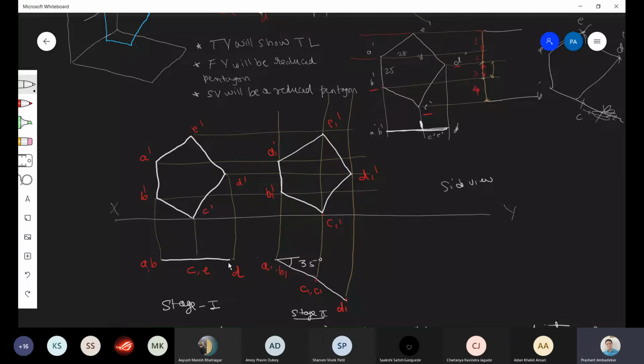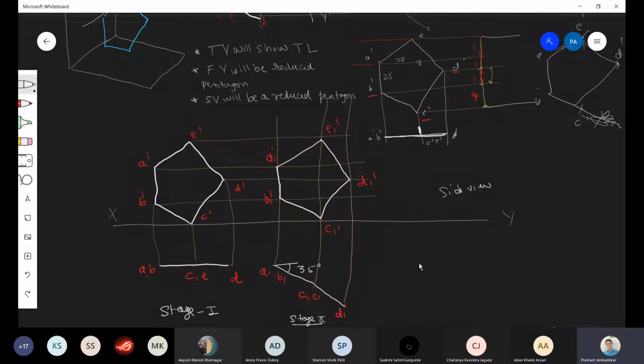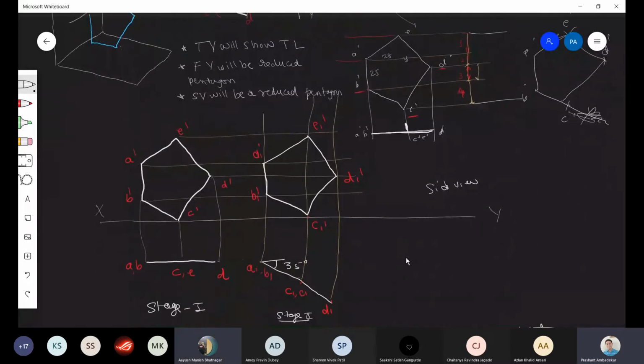We will draw the line parallel to that plane to which it is inclined. Now here you have to note that you will always draw the line inclined as parallel and not this as parallel. Okay, not this. The line which is to be made inclined will initially be drawn horizontal or parallel to the XY line, and then we'll draw it like this. So is this procedure clear to all of you? Yes, sir. Sir, stage two, explain again.